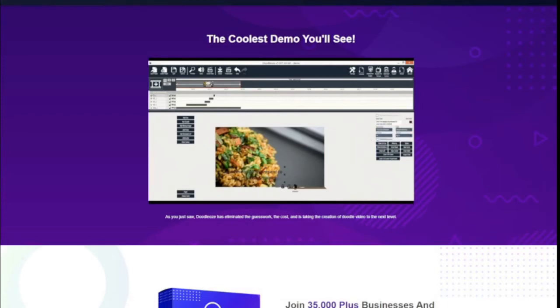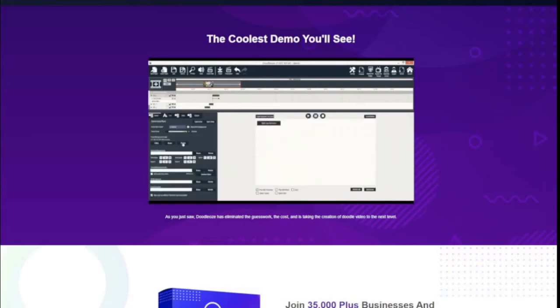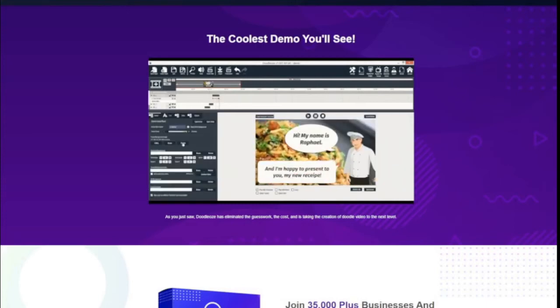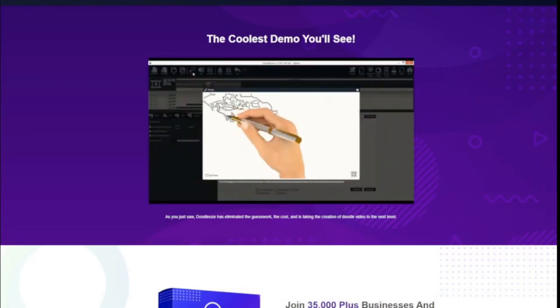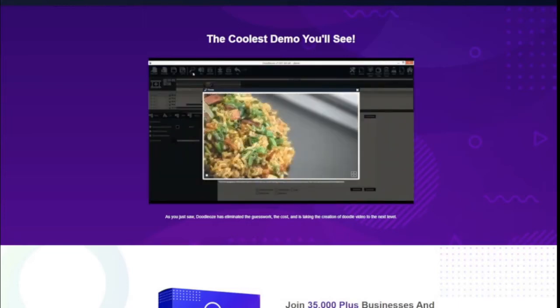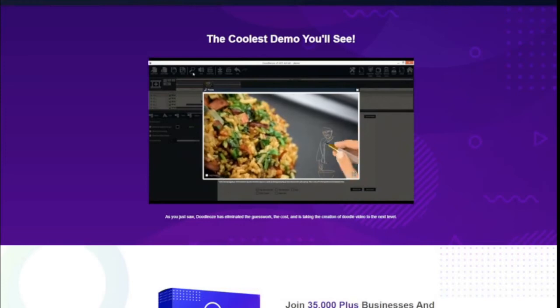And on the timeline, we can easily add an animation. We'll use a sketch by hand, like this. The timeline makes it easy to set the exact time you want each animation of this video to be displayed for. And finally, to make it even better, let's add some great background music, like this. Alright, let's take a look at what we just created together. And voila, you can see the video we just made together in this demo.